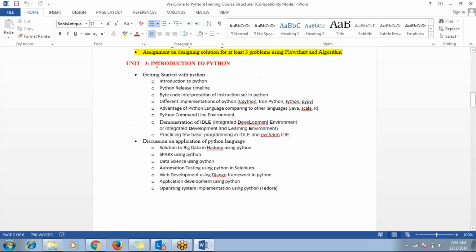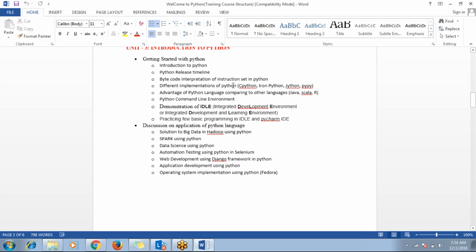Okay, from module 3, the actual Python starts. We will try to know the history of little Python, why Python came into the picture. When we have a lot of languages, around 82 languages in object-oriented only, why again a new Python language? Then what was the objective behind it, and what did they do in Python so that now people are using Python and it is easier for them? What makes Python so easy?